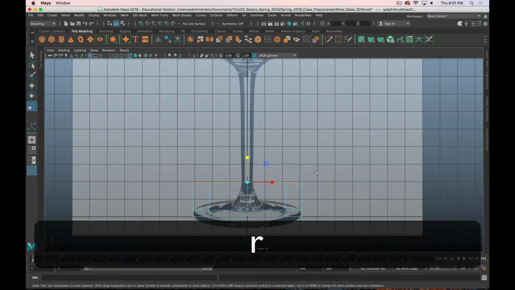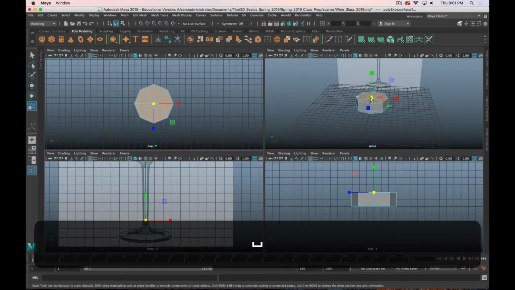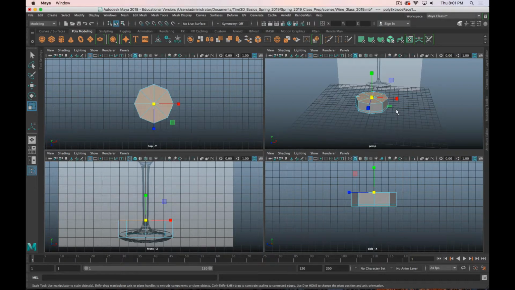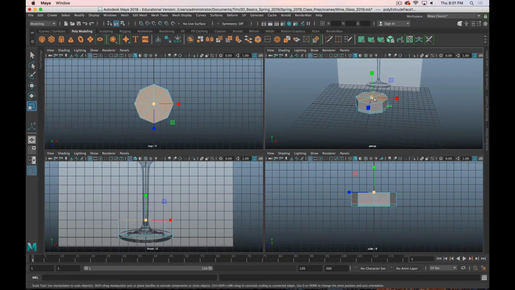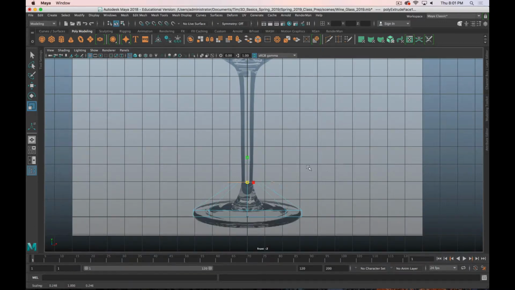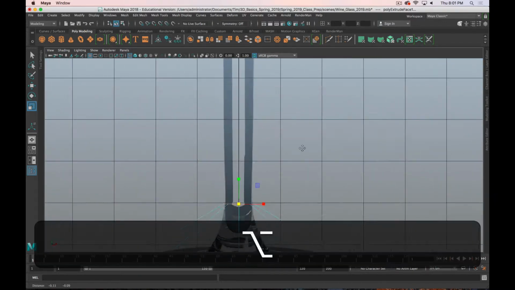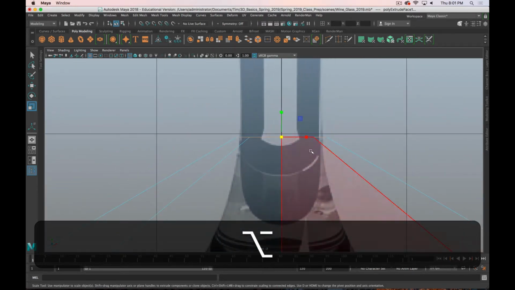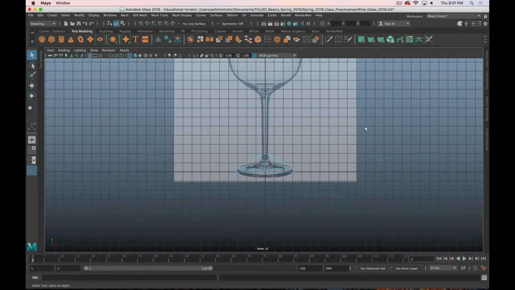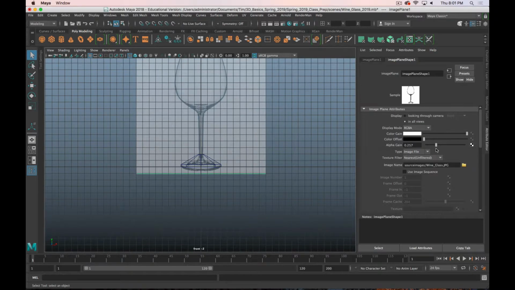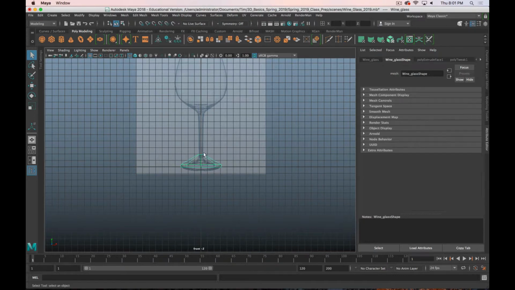Okay. And then I need to scale it down. So I want to scale it in all directions. So I'm going to hit R a couple times to make sure that the center of the scale tool is highlighted. And then I will middle click and drag so that it lines up. Again, I'll zoom in here so you can see a little bit better. I'm also going to, one more time, make my background image a little bit more transparent. So I don't know how this is going to encode on YouTube. So I'll do something like that. Okay.